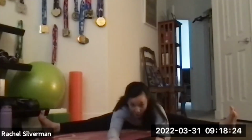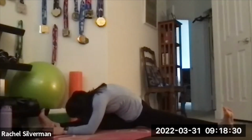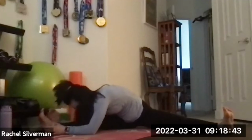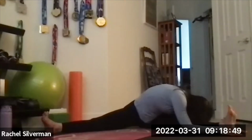Now staying low, walk your hands towards the right leg, and this time fold over the right leg, bringing your nose towards your knee or your shin. And crawl your hands through the middle, low, walk all the way over to the other side, and fold over the left leg.